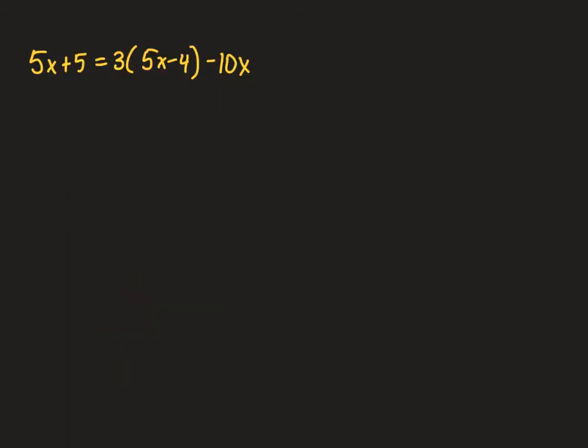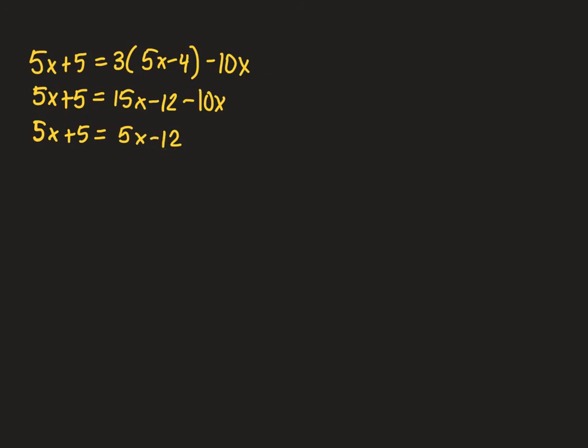All right, there are two special circumstances. This is number 1. I'm going to work this one out, and I'm going to get all the way to the end, and then I want to point out what makes this special. So far, I've done the distributive property, 3 times the first guy, 3 times the second guy. I rewrote my question. And then I had chicken legs here and chicken legs here. I combined my chicken legs, and I ended up with 5 chicken legs. Then I noticed I have 5 chicken legs plus 5 is equal to 5 chicken legs minus 12.